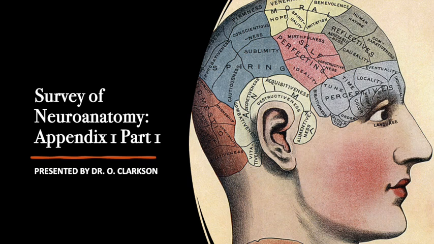When we get into memory later, you're going to find that memory is actually pretty complex. It involves a lot of different areas, the hippocampus being one part of the limbic system, but it's also going to involve parts of the temporal and frontal lobe as well. But the frontal lobe does memory, decision-making, also planning, also as part of your personality.